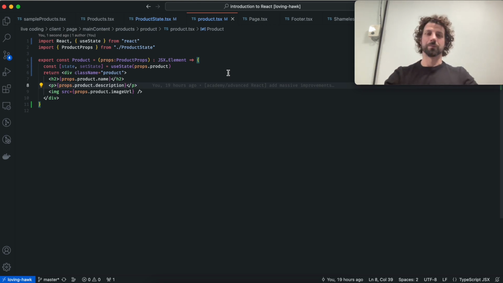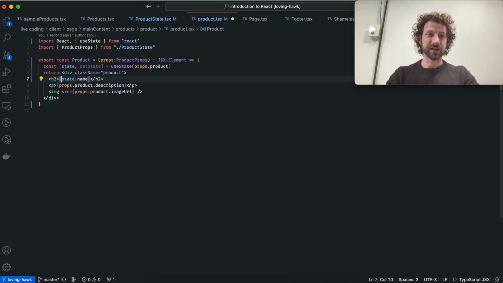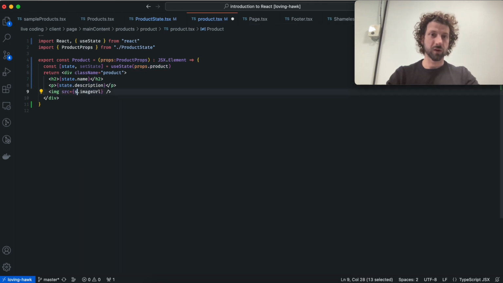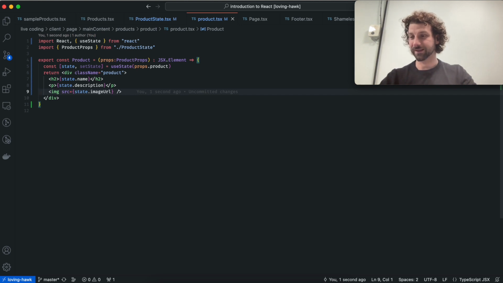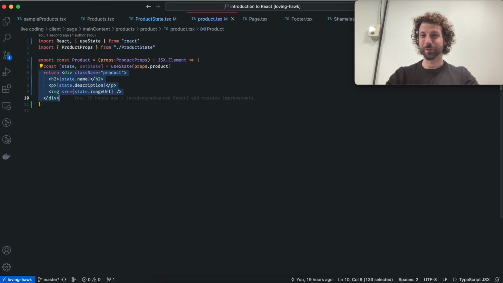Okay, so useState gets as input the initial value of the state, then state is initially, of course, props.product, but every time we call setState, state gets updated, and now what we're going to do is use the state in our component. There we go. And if we manage to call setState, then the rendering of the product will be adjusted as you would expect.